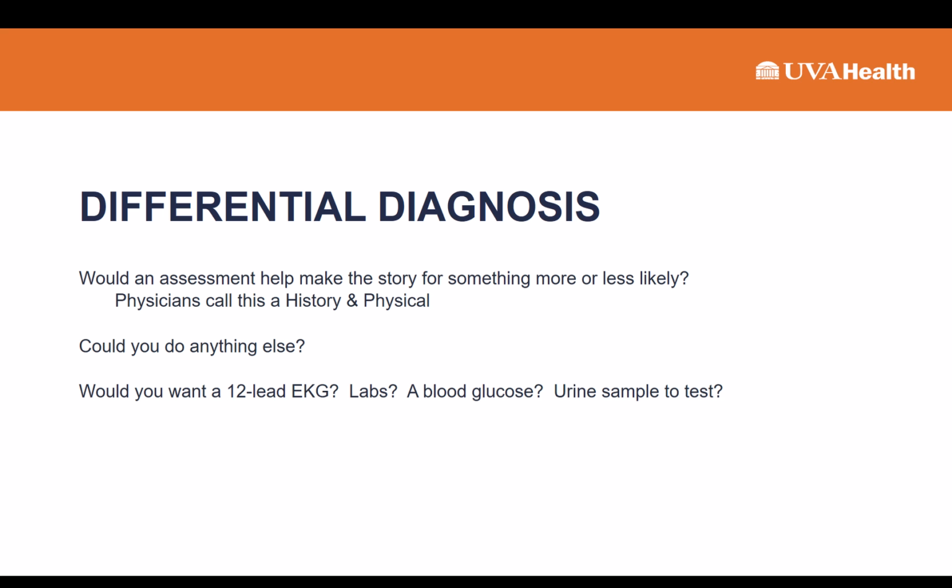I could do a 12 lead. I could ask for labs. I need a physician order for labs. I could do a blood glucose maybe. Anybody who's got a diaphoresis, a cold sweat, for me is going to get two things. One's a 12-lead EKG because they might be having a heart attack, and the second is a blood glucose because their sugar might be low. Both of those are really notorious for making a cold sweat. So I can do those things. Maybe get a urine sample if I'm thinking there's something with the urine going on with this, right? There's things I can start doing to help try to figure out what's going on with this.